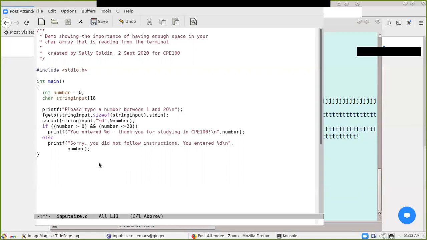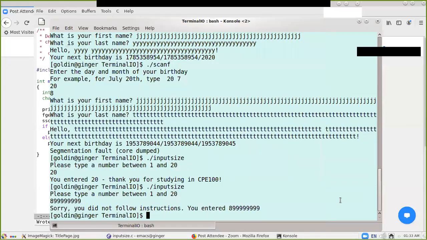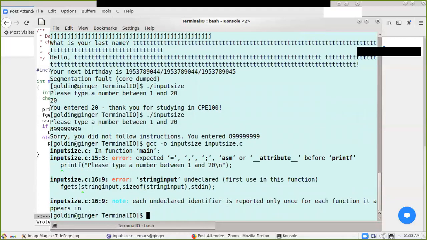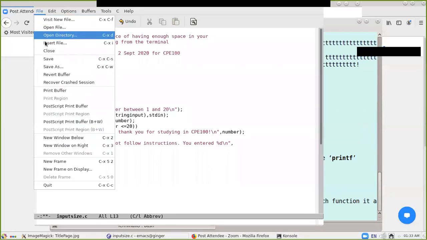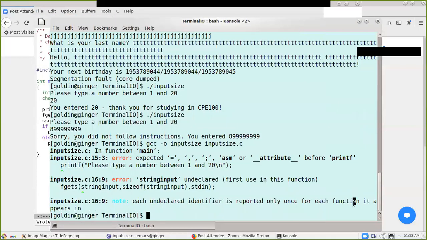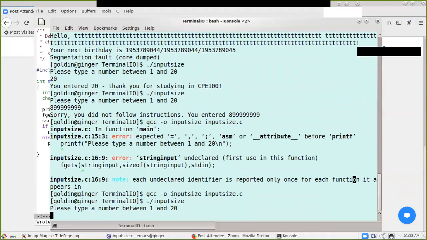Ha ha. It's not really wasting very much memory. But I know that if the user is following instructions, I should never enter more than 3. Okay, so let's say I make it be 3. I have to recompile. Oh, I forgot the semicolon. Okay, so let's run it again.